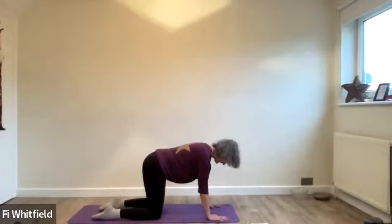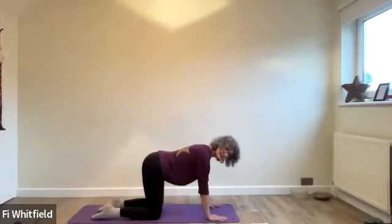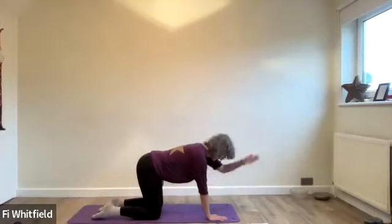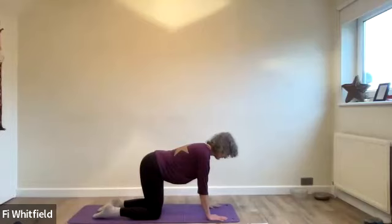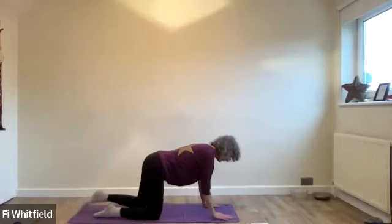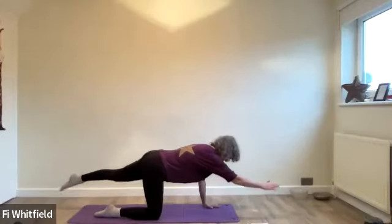So equally weighted through the lower body and the upper body. If you want to do a little bit of circling or rounding the back up and down before you settle, this is really good to check your positioning here. If you've got a broom handle, put it on your back. Notice, lengthways from the crown of your head to your tailbone. Or if you want to get straight on with it, we're going to really keep the torso still and go with some reach here. And let's repeat if you can. We're going to do, I think, 6 to 8 and build up to 10.